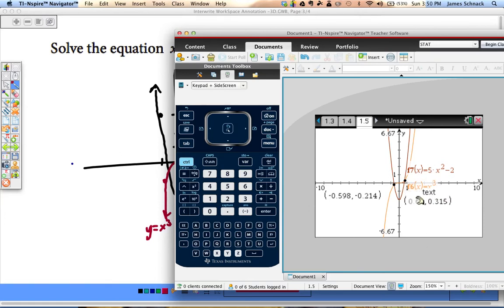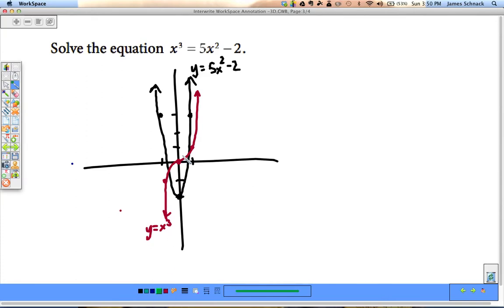Now I'm looking at the 0.68 saying, uh-oh, that might have more digits in there. I need to make sure that I see it. So I hover my hand over that, press Control Menu, and I'm going to change the attributes. And there we go. So three significant digits would be 0.680. We're good to go. So my solutions here are x equals negative 0.598 or x equals 0.680. And those are 2 points that we do need to label on our graph. We will give these two as ordered pairs.